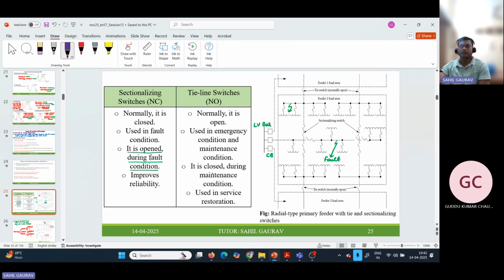is unable to provide the power whenever some maintenance is happening or in some emergency condition, which means some fault happens in your circuit breaker, at the initial point of the primary feeder. Then your feeder will not provide the power to the areas to which it is connected. So it has to take the power from other areas. In that sense, the tie line switches will close, and it provides power from the other part of the area, from the other feeders.